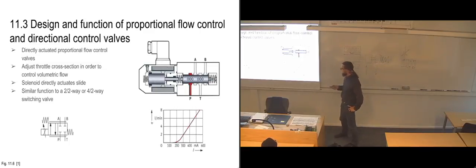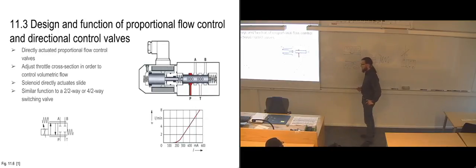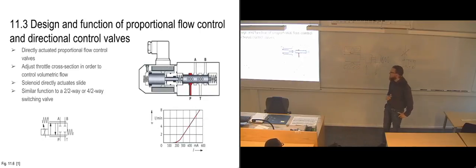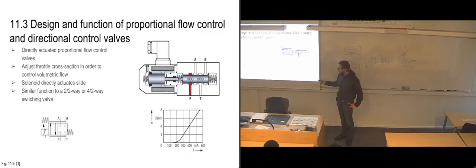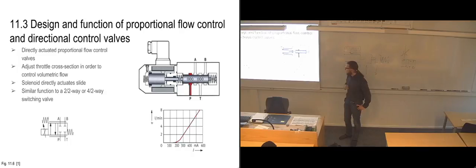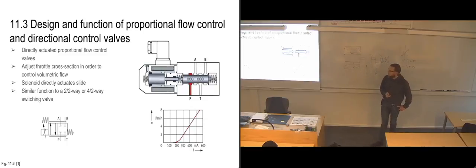And this one, we need a bit more current. We can see up to 600 milliamps in order to activate it. And we're going basically from a full stop of the flow and up to 8 liters per minute when we are increasing our current on this one. So in order to open it at all, we need to be at approximately 200 milliamps. That's when we start getting a little bit of flow through it. And then at 550-ish, we are getting full flow rate going through it.